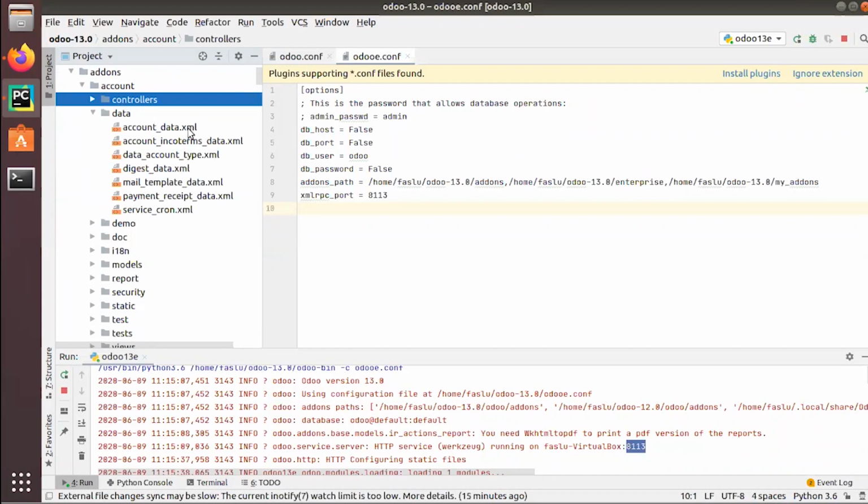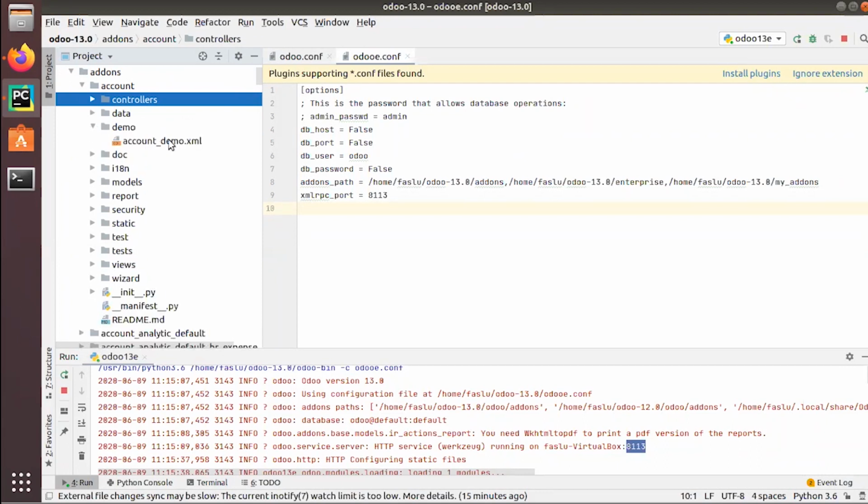All these files are the XML data that we mentioned in the data files. And demo, you can see the XML. Demo account, and there's a doc files.